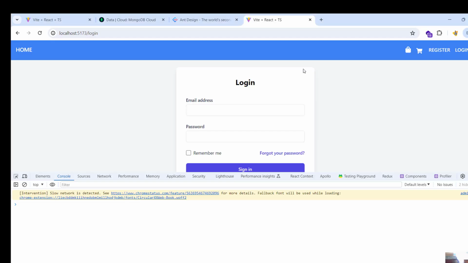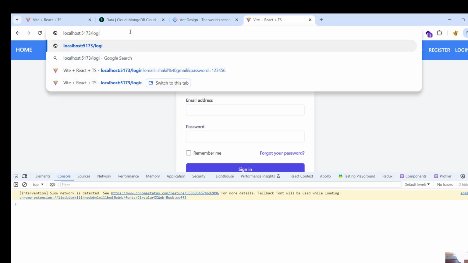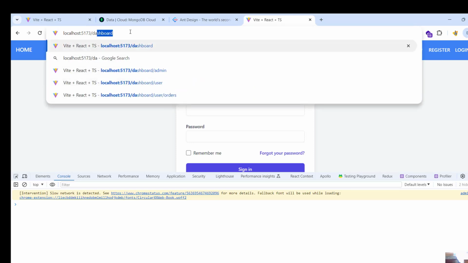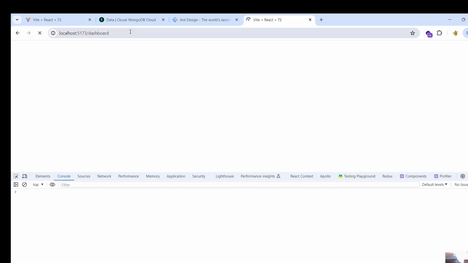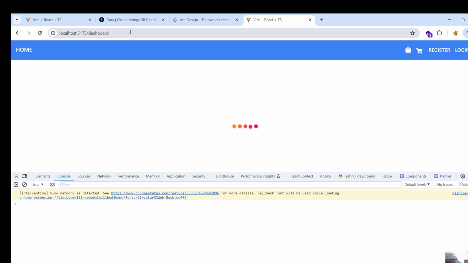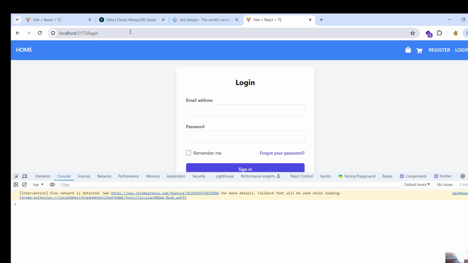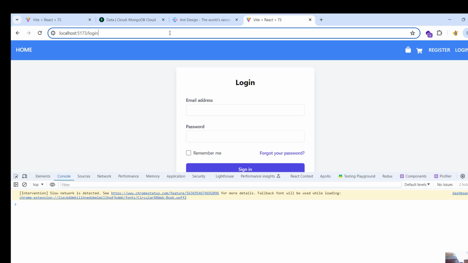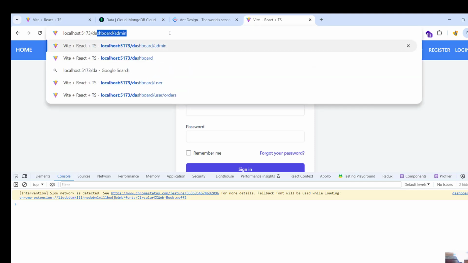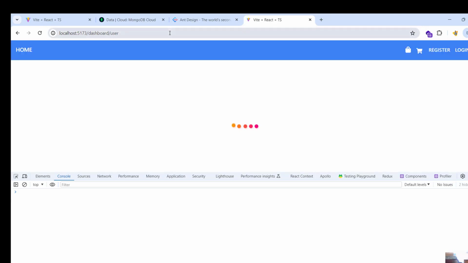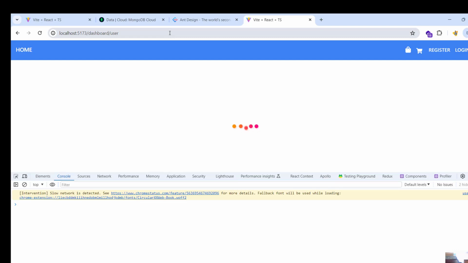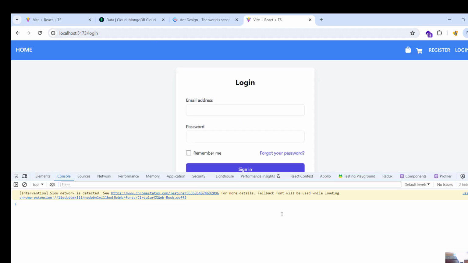So if I log out and try to go to the dashboard, say merely dashboard, I cannot. If I try to go to the dashboard dot user, as I am not logged in, it's natural that I have no token, so I cannot go over there. Okay, done. So everything is working perfectly, and it's a tremendous feature.